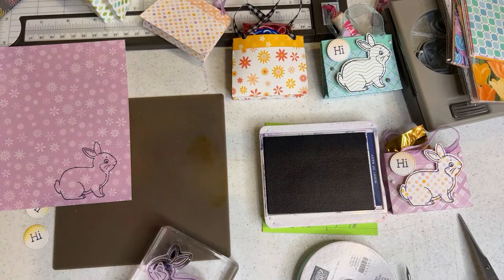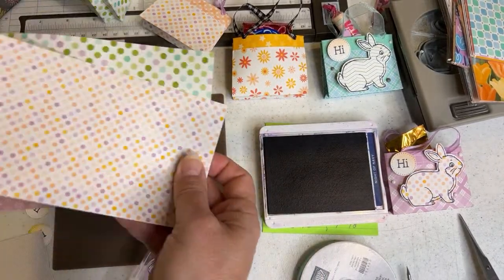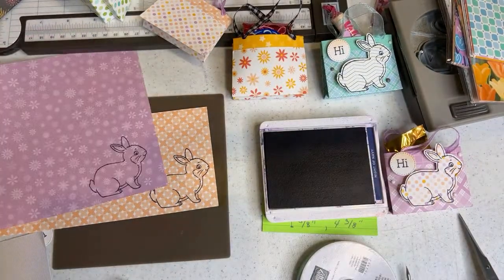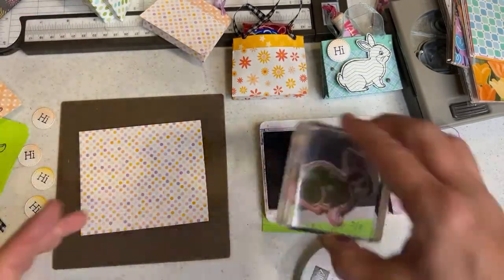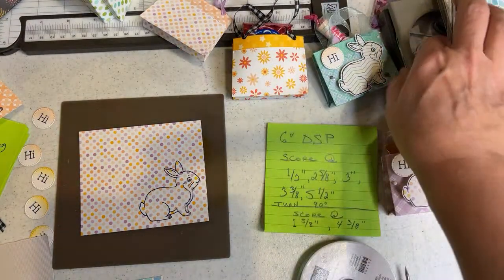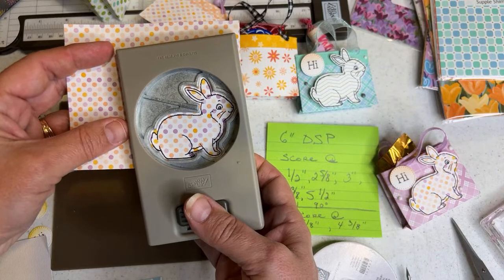The scraps have to be big enough to have a bunny on them — tall enough to put a bunny on. You want some sort of light pattern, not too busy. I like to use my Night of Navy instead of Memento Black because my ink pad is just juicier. Then take your bunny punch, put it up in there, and punch out the bunny. Now, scan and cut users — do you see why we like the bunny punch? If you tried to cut out these patterns on designer series paper, it would be hard because it can't detect the edges well through the patterns. Plus punches are faster and a great way to use up all your scraps.